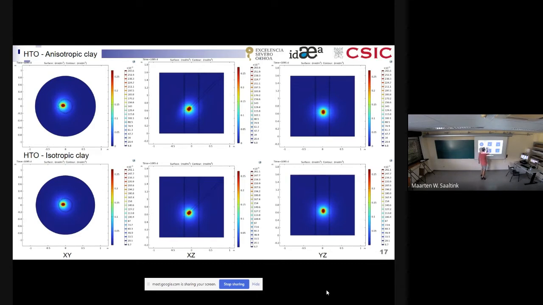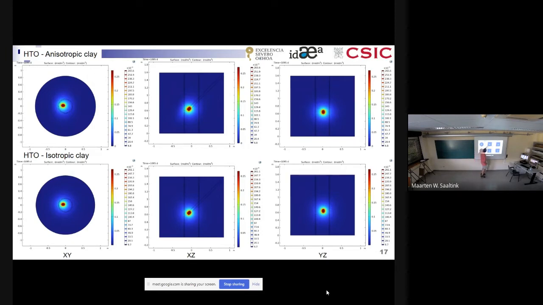If you really look from close distance, you see that in the isotropic clay case, the plume after the concrete part, so after these lines, goes parallel to the vent, along this 45-degree angle in this case. So it goes like this. While in this case, the plume is kind of a spherical balloon, because diffusion is isotropic, the same in all directions.